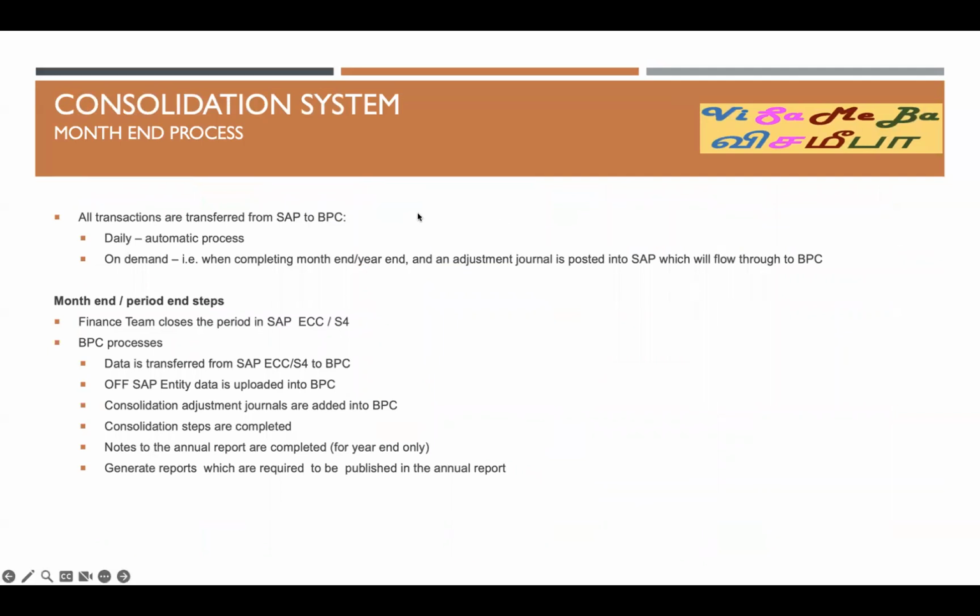So month-end, all the transactions are pulled in from SAP ECC or S4 into BPC. And this happens as a daily load, an automatic process early in the morning before the business starts. And it can be done on demand also. During the month-end, if the data needs to be refreshed instantly, that can be done on demand. So a request is raised and the load can be done. Or the admin team can load the data as per their wish during the month-end process.